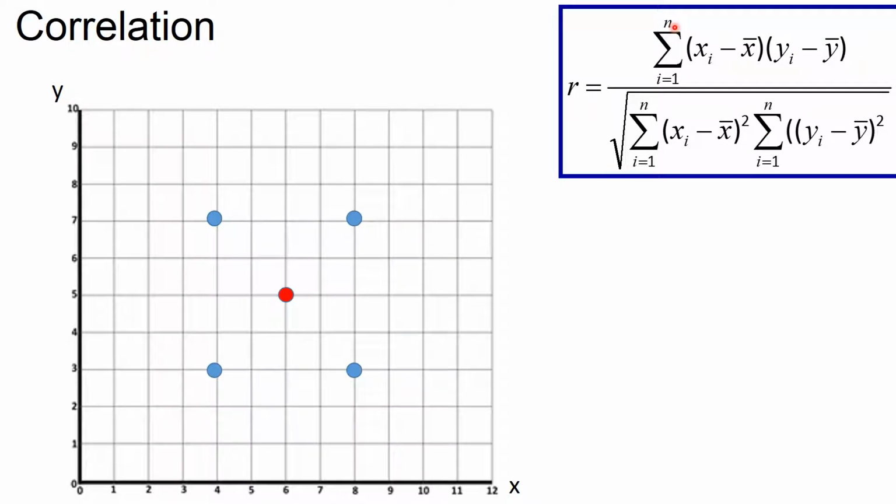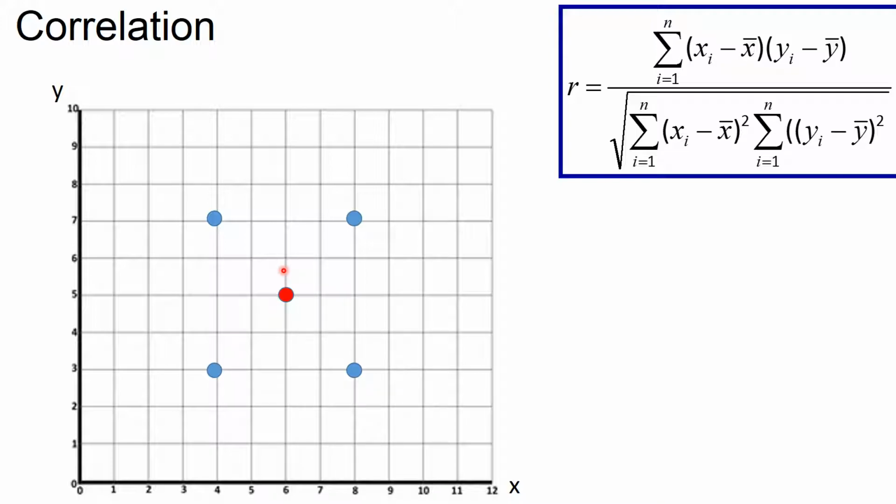Okay. So looking at the top, we've got a special case because of the way I've arranged the points. The value of x here is 4 minus 6, so that's going to be minus 2, times 2 for the change in y. So this case is going to be minus 4. So you can see that if you have data in this quadrant up here, that's going to give you positive numbers. Over here, you're going to get negative numbers. You're going to get negative numbers here. And down here, you're going to be taking a negative number times a negative number, which will give you a positive number.